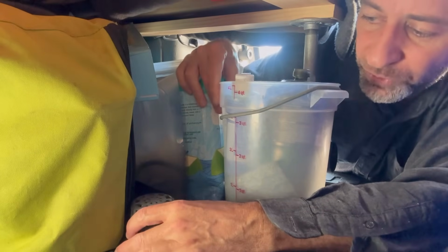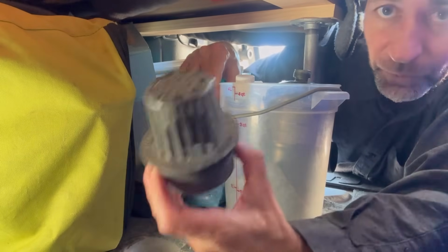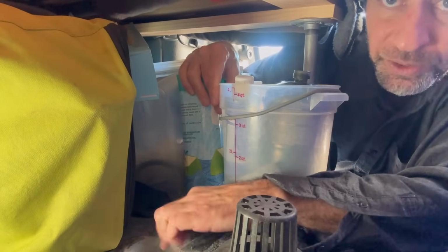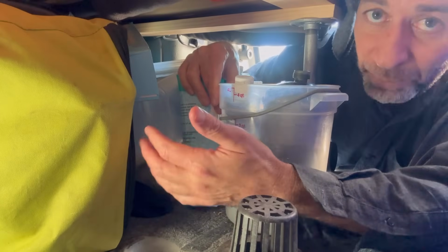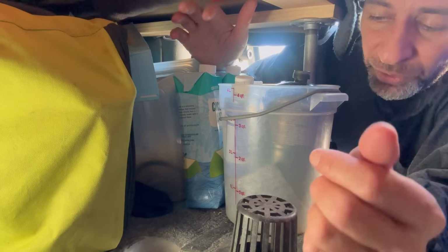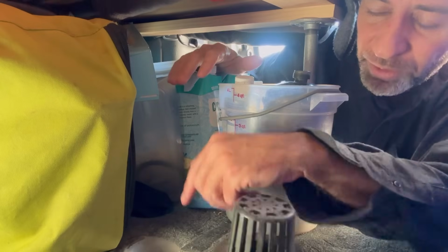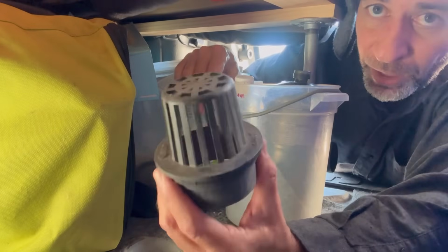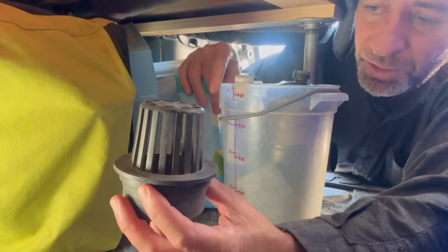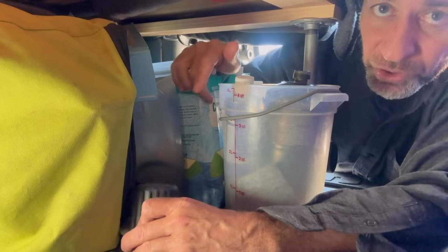I have a couple of screens on it. There's a little outside plumbing screen that goes over the top, and then there is some window screening down in the floor vent itself, and that's just so I don't have anything that can crawl up in the van. There are some times that I'm out in the woods and there are mice and chipmunks and things around. The screening does help keep little things from crawling in, and the little topper that I have here helps me keep anything that I have under my bed from rolling around and plugging up this floor vent.